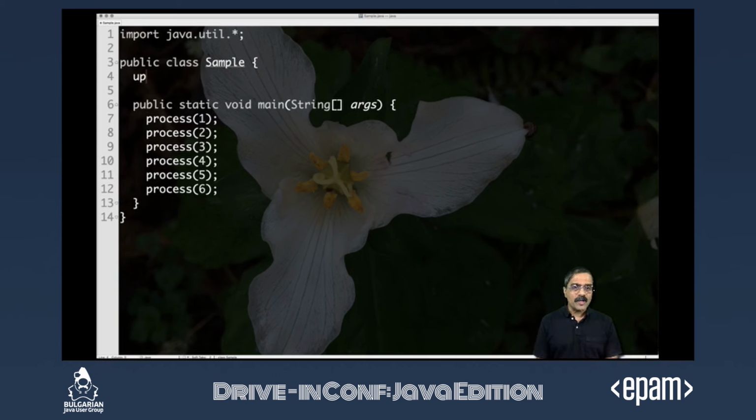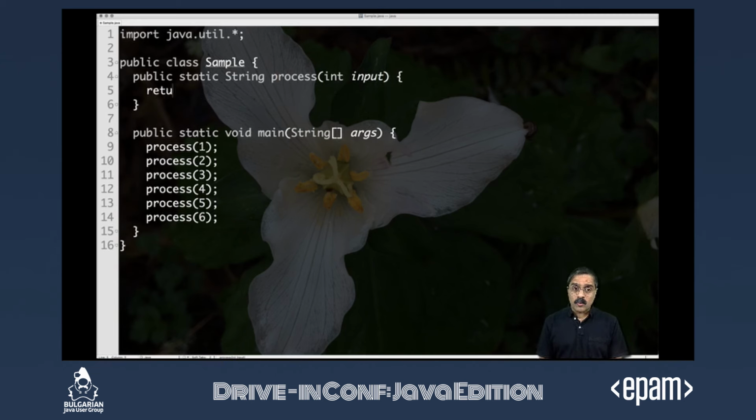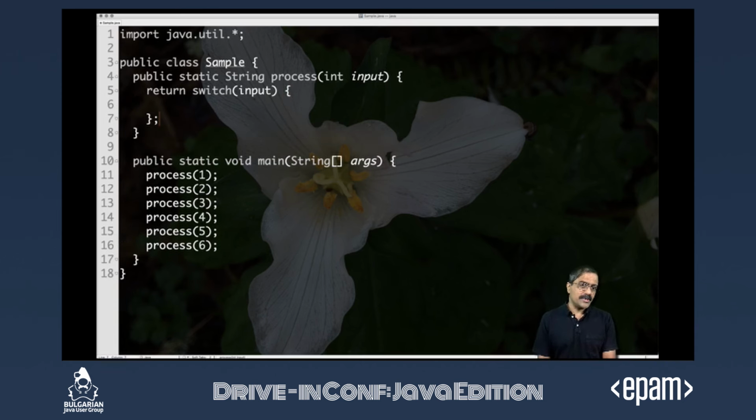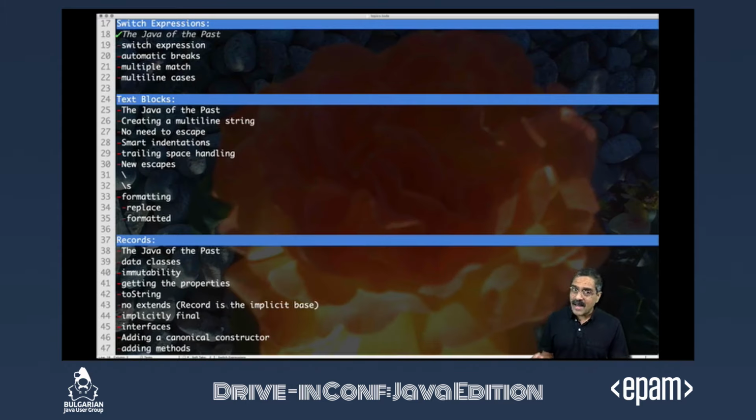So what I'm going to do here is to say public, and then of course, I'm going to return a string, and we'll call the process with an input right there of type integer. Now, we can say return switch, and I cannot tell you how happy I am to put those two words, return and switch, on a single line. And we can do a switch on that input. Now, unlike the switch statements, the switch expressions' paths are auto-breaking. So we don't have to put the break keyword anywhere. So that makes the code a lot safer, easier to work with, less error-prone as well.